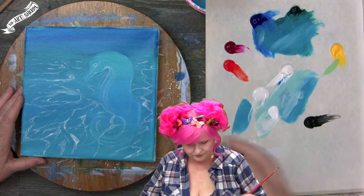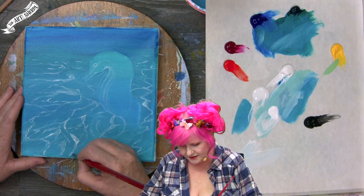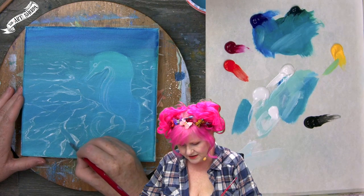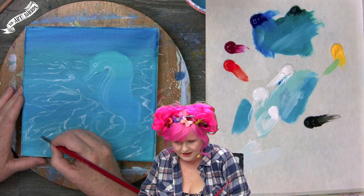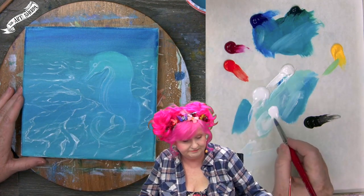Oh, it's thicker too when it gets closer. Well, some of the light is refracted in a different way. So you've got to kind of paint some of the ways that the light is refracted. You're painting the ways the light refracts. And then you have to decide, do you want to rainbow it or not? Because you can.